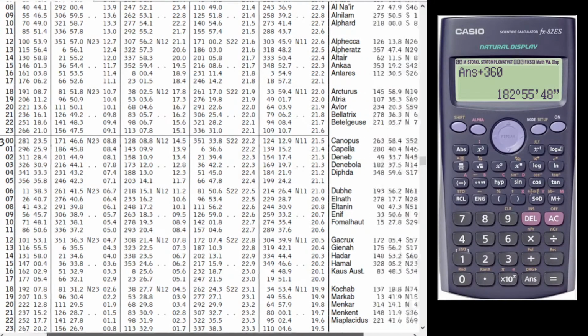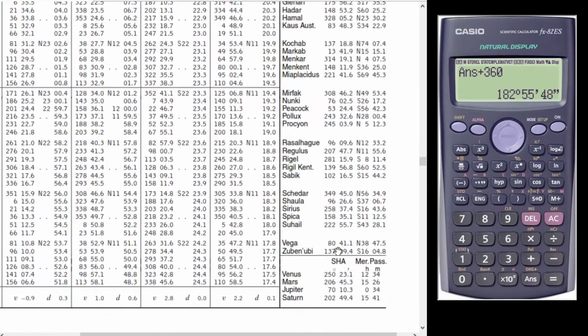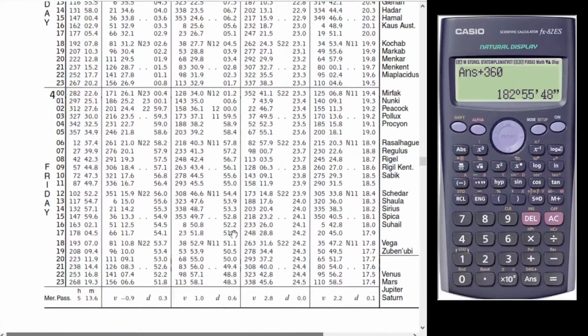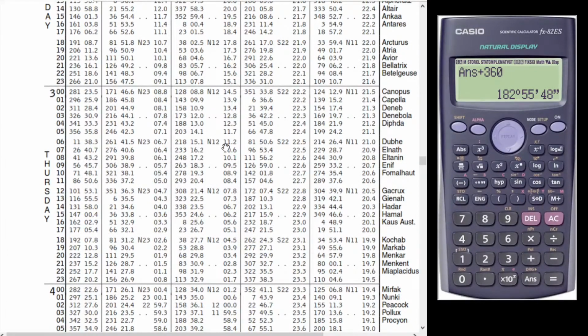So if none of the stars is actually a candidate, then it means it must be one of the planets. And this is how you read it, is it a planet? So you have SHA of the planet here in the corner, and then you go here and you check the declination of that candidate. Is it matching the one that you calculated? And if none of the planets and stars are matching, then you made a mistake in the calculation. Or you observed a plane. Or something like that. Okay. And that's it. That's it, I believe.